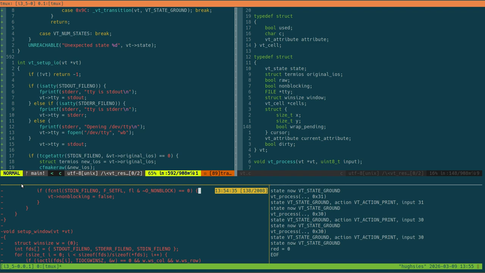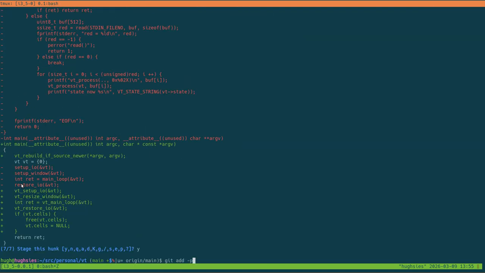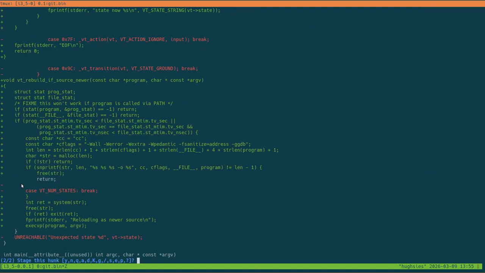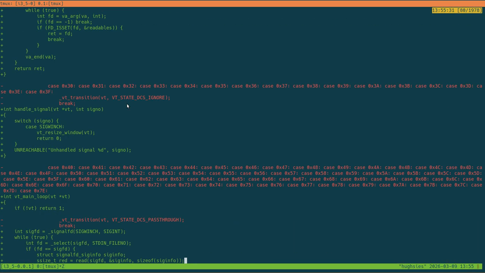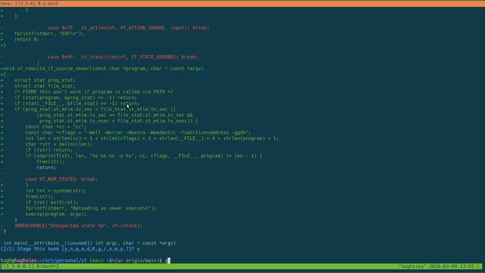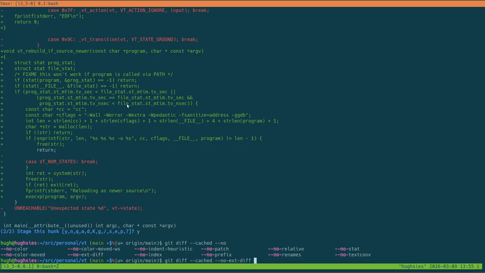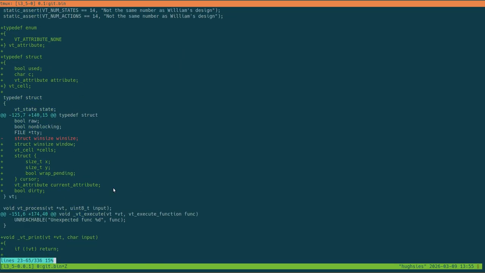Yeah, and then you can see what that looks like. Change that. So git diff cached, that's what I want, just in case you're feeling like it.